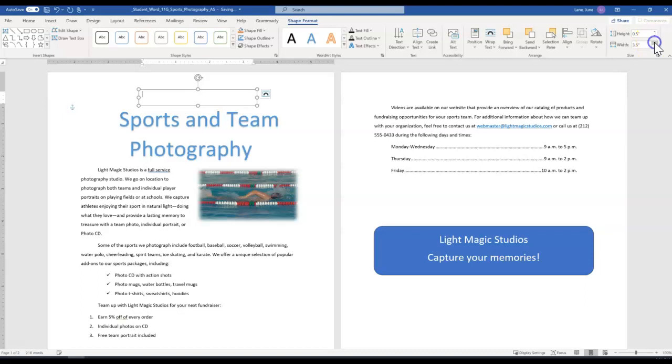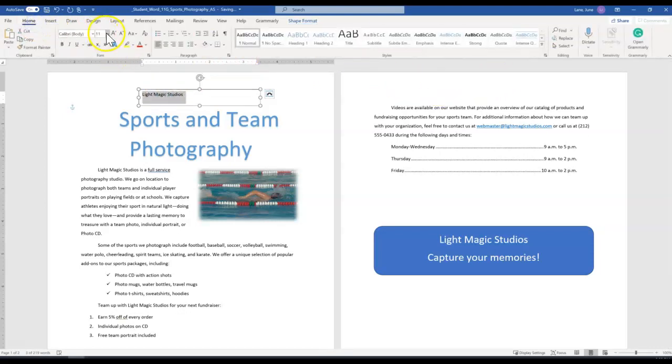We want this 3.6, our width, and inside is going to be Light Magic Studios. All right, so there's Light Magic Studios. We're going to then change the font. This one is going to be 22, and we're going to center it. So I'm going to go ahead, select that, go back to my Home tab, 22. We'll go ahead and center that.